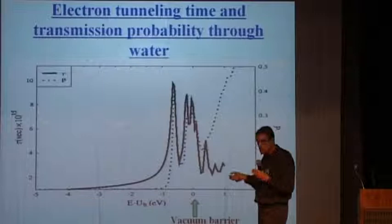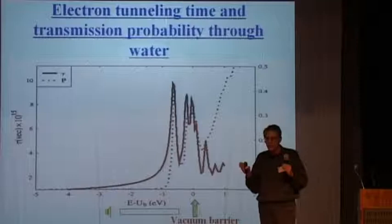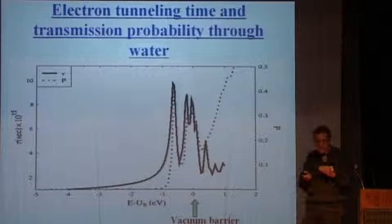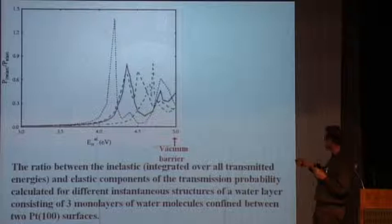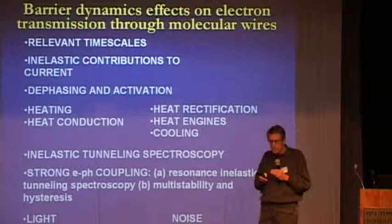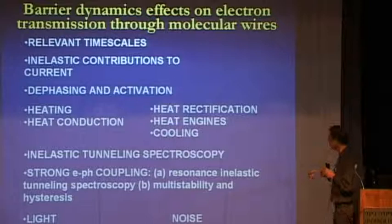If the tunneling time is of order 10 femtoseconds, the electron can interact with the nuclei. So about four years after we started our work on this subject — during which we always assumed nuclei could be treated as frozen during electron transport through a molecular environment — we suddenly realized it was time to get interested in the interaction of the electron with the nuclear environment. It turns out there is a lot you can learn with the effect of nuclear dynamics on electron transmission in molecular junctions.